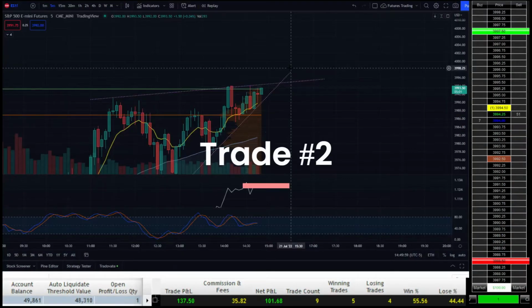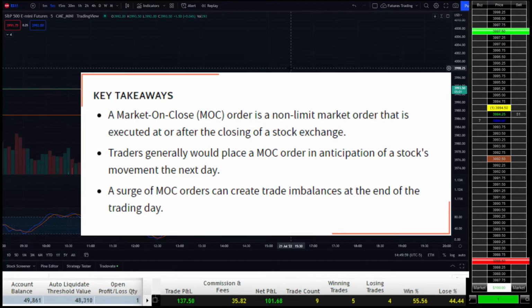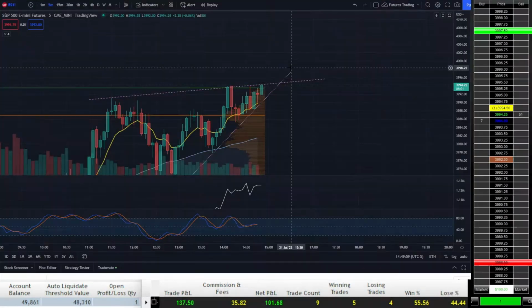So bulls do regain strength, and I see price picking up velocity on its way up. Usually at 2:50 Central Time, a large market on close order hits the tape and moves price pretty violently. Right before 2:50, I see some bullish divergence on AD, and seeing how strong buyers have been all afternoon, I decide to YOLO a market order buy at 39.9250. Normally I don't just enter trades off one indicator, but I just went with my gut this time.